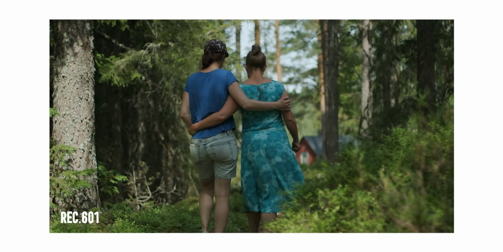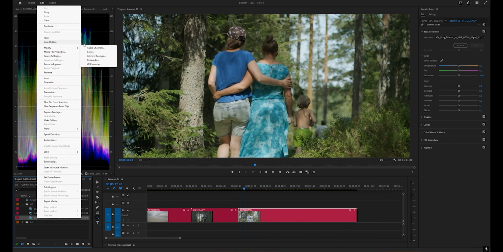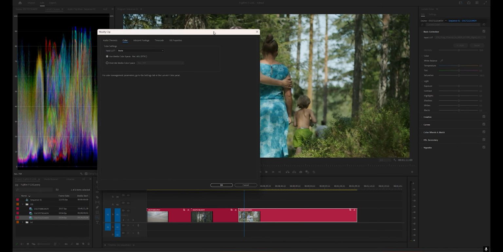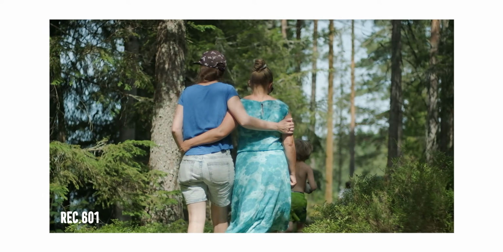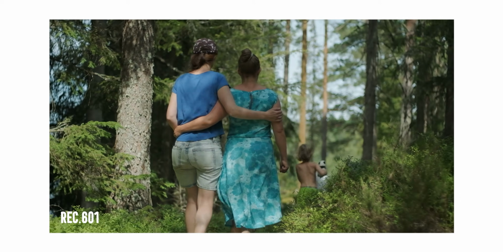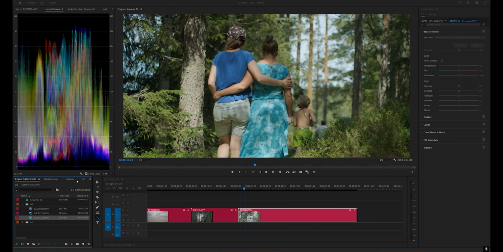We got some colors here. I wouldn't say plenty of skin tones, but we got a decent amount of skin here, so we can see what happens to the skin tone as well when we do this conversion. So same as before, right click, modify, override, Rec.2020, yes please. My prediction here, we're gonna see plenty of change in the clothing, especially this teal colored dress, but there's also gonna be a jump in the skin tones and the vibrancy of all the greenery, maybe a tiny little push in the sky as well. But let's click OK. And yeah, to me, that's just night and day.